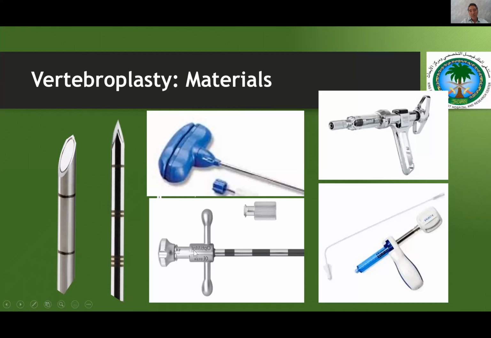There are different types of hubs: metal, small, or plastic, which could be big. Make sure that you use a good quality one that stands the hammering, and also that it's not too big, because if you want to do multiple levels, that might interfere with your axis. Now, for the injection syringes, it doesn't matter, metal or plastic, as long as it's good quality. What's really important to decrease the radiation is to find a kit that has a long injection tube, because that will keep you away from radiation, since the highest radiation is during the injection of the cement.